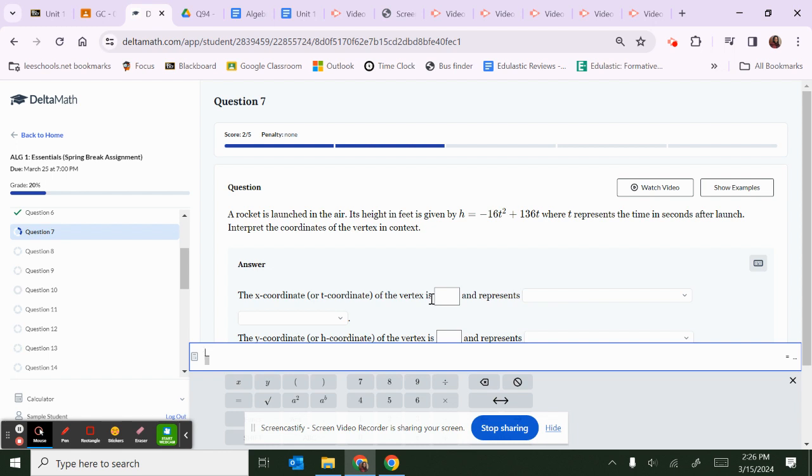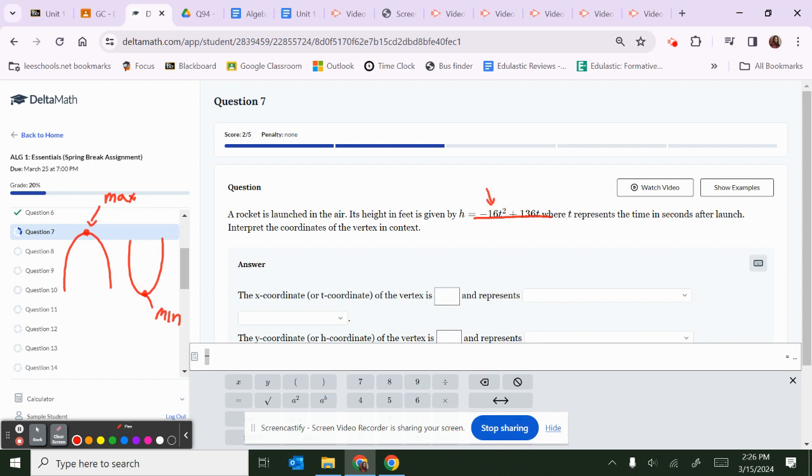All right. Because again, if you remember, the vertex of a parabola is either an n or a u shape. So the vertex is where all points meet at either the top or at the bottom. When they meet at the top, it's called a maximum vertex. When they meet at the bottom, it's called a minimum vertex. All right. This equation is talking about a maximum. The reason I know that is because of the negative number in front, that negative LC, or leading coefficient. So that negative leading coefficient means that your graph is facing downwards. All right. So that means it has a maximum vertex.